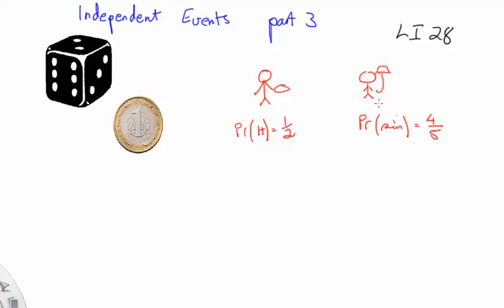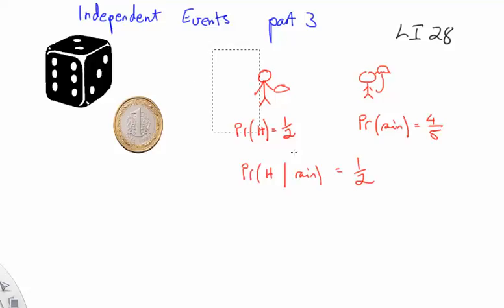These two events are independent of each other because flipping a coin doesn't affect whether it's going to rain or not, and whether it's going to rain or not doesn't affect flipping a coin. If I ask, what's the probability of heads given that it's going to rain? I know it's going to rain, let's say for certain. What's the probability of getting a heads? It's a half. Who cares that it's going to rain? You're flipping a coin. You can use the same argument for the probability it's going to rain given that you get a tails. They're independent events.